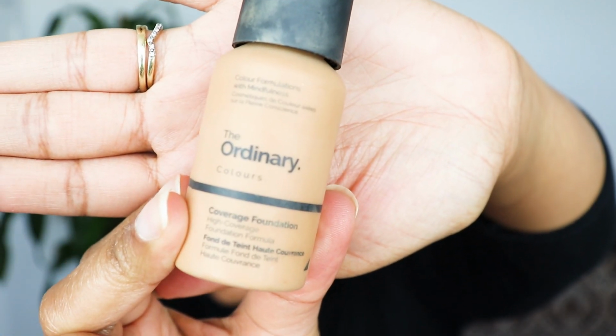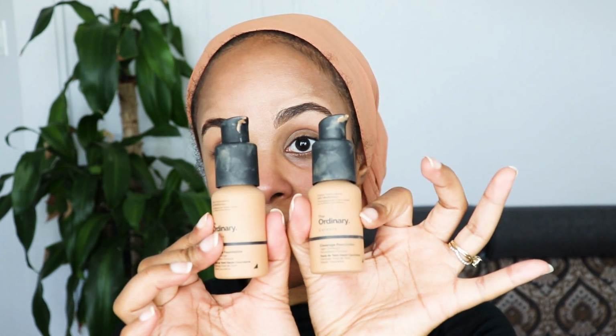The foundation that I'm using is also from The Ordinary. Pretty much everything I have is from The Ordinary, and this one is pretty cheap. It's like $9 Canadian. Because of summer, I tend to tan a little bit, so I get a little bit darker, and during the winter I get a little bit lighter. I like to mix two different colors. Depending on the season, usually I go for the darker color during the summer and the lighter color during the winter. So I'm gonna put a little bit on my hand. The reason why I like this foundation is it is clean. So The Ordinary line, if you don't know about that brand, you should check my other videos.